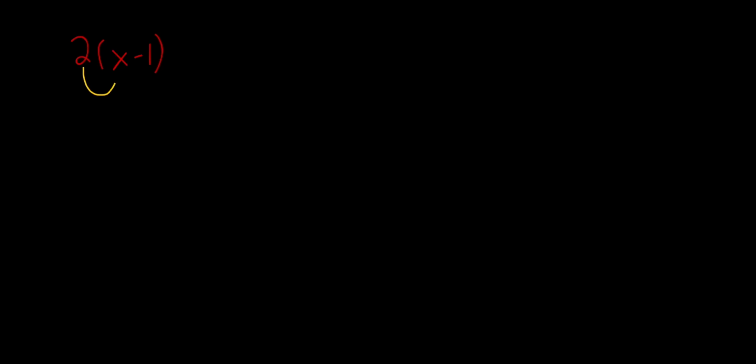So what we're going to do is distribute the 2 to each of these terms, and that's going to give us 2 times x minus 2 times 1, or just based off of our laws of like terms, 2x minus 2. And this is as far as we can take the expression. We can't solve for it in terms of x because we don't know what it's going to be equal to, and thus we've used the distributive property as exhaustively as we can.